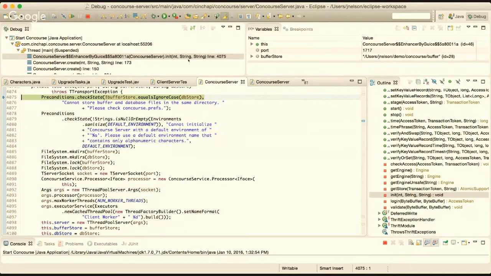That's the first thing we do. Again, we just check some more basic preconditions. We do some checking on the name of the default environment. I'm not going to really dig into that, but again, these are just basic checks that we do to make sure that the server instance is going to run in a good state.